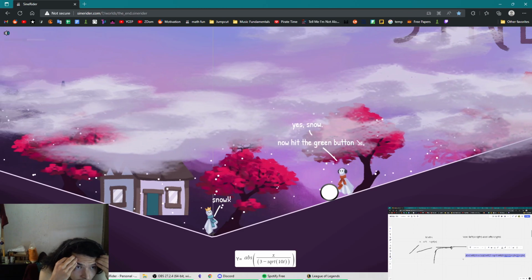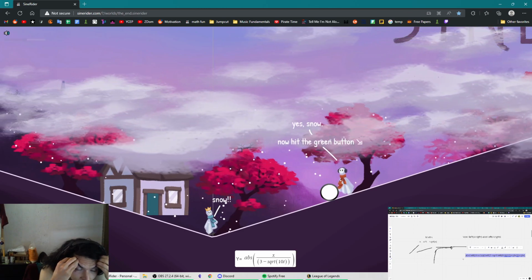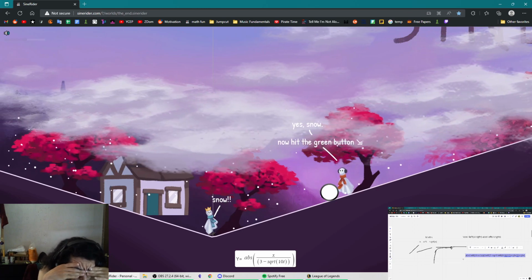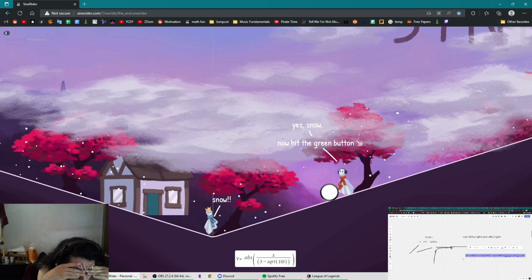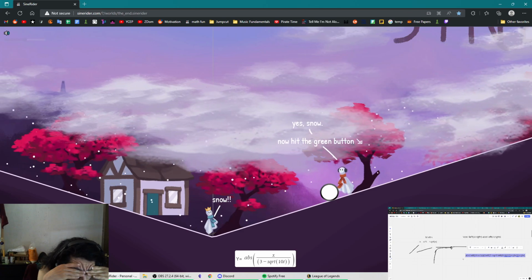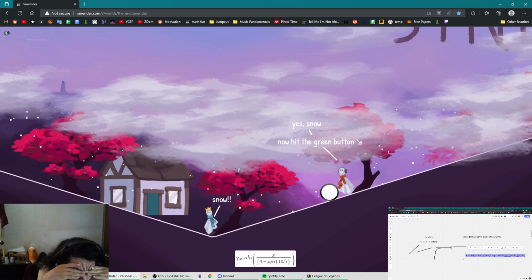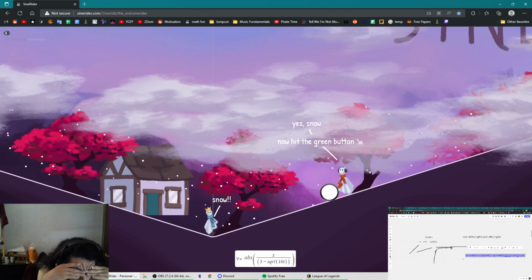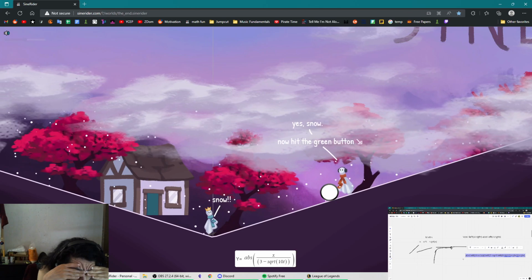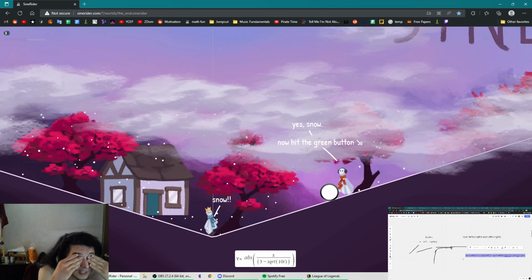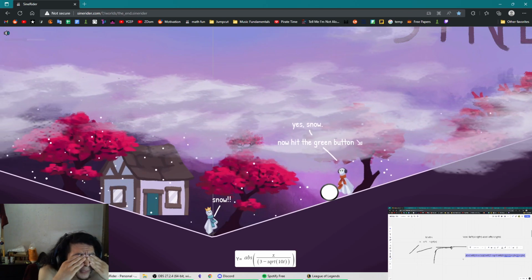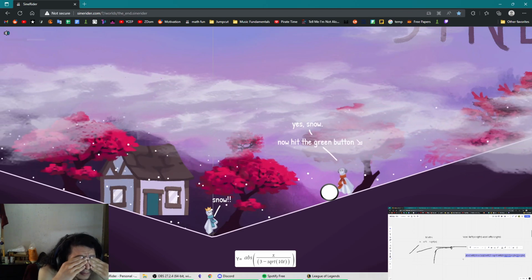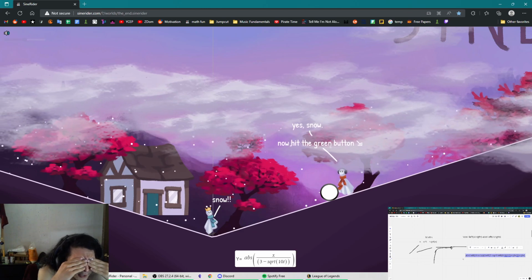Oh, it's basically 3. So the square root of 9 is 3. And 10 is just a little bit bigger than 3. So the square root of 10 is like 3 point something something something. Which basically indicates that we're going to immediately hit our 0 point.